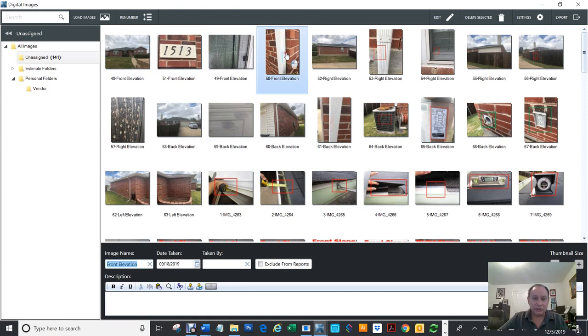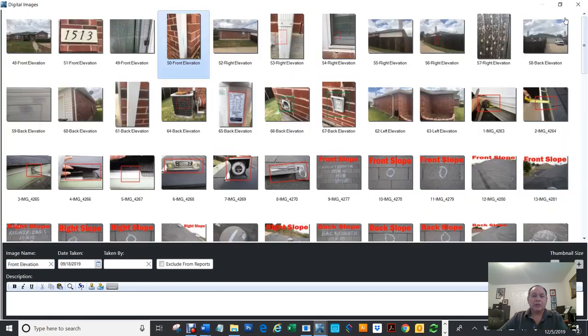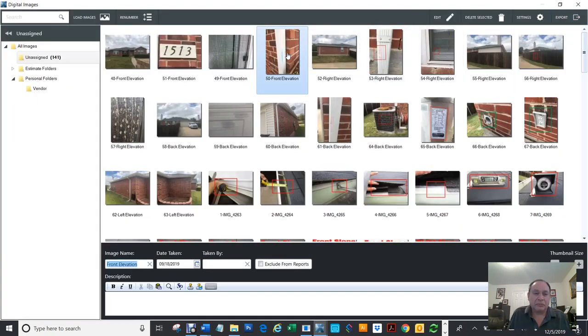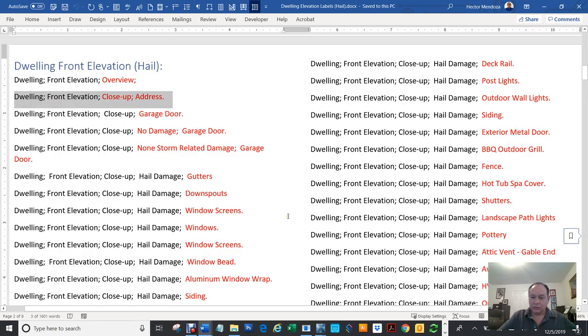Hail damage to the gutters, because you see it's like, you see that's not really hail damage, but I just showed you that to, let's say that was hail damage, right? So I'm going to label this, and look how easy it is for me to do this. Now you're not going to be able to do this because you haven't designed something for yourself. But so I'm going to click here. So I'm going to hit Alt Tab. Normally I would have it on another monitor, but I'm having to do this so that I can show you. So right here, all I got to do is look for this thing in this little. Here, let me enlarge this so you can see what this thing looks like.